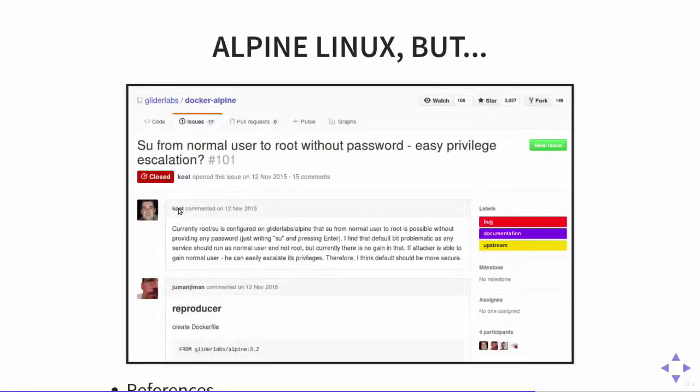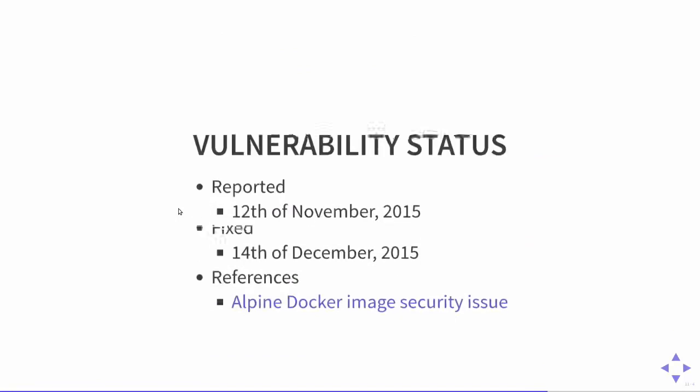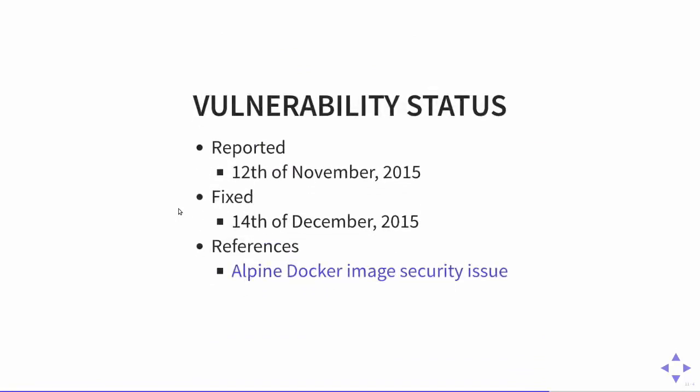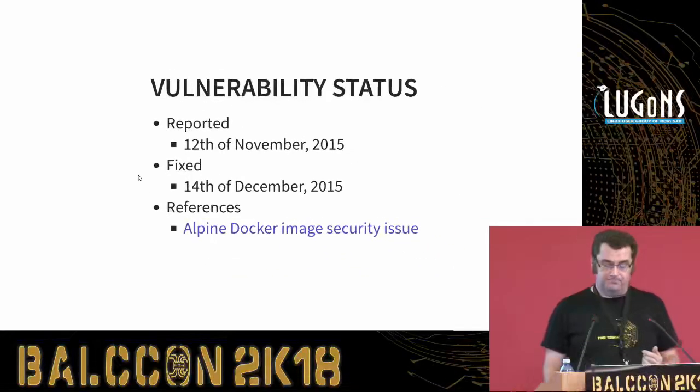I reported it in November 2015. In September it was the balcony talk, and they fixed it about 1 month later. The problem is they fixed it in the image, but that means every image based on Alpine has to be updated. There are very, very old images, and there are a lot of images which just don't get updated. So that's the problem. If you're using it in production, you should really update every layer of the Docker images, and then it will not be a problem.